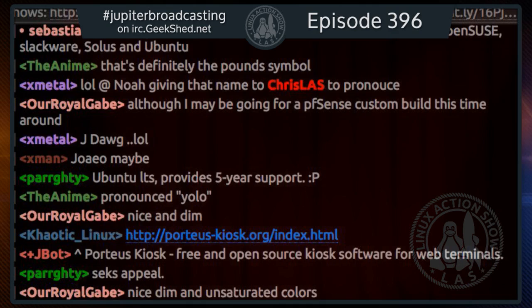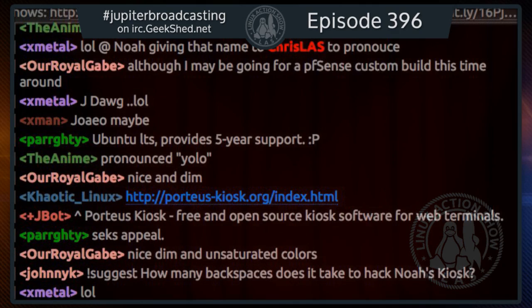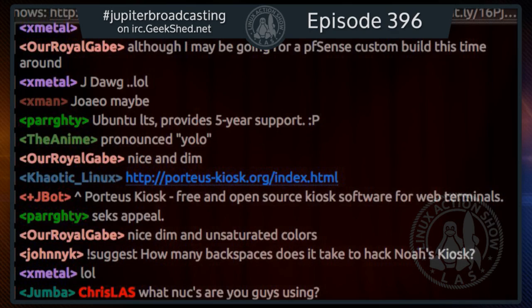So we start out with stock Ubuntu, basically LTS, and the short of it is, and maybe this is a possible how-to in the future, we set the entire box up, installing Chrome, Firefox. We have a special website that has hot links to all of the things that are popular in the hospitality industry, and that's set as a homepage. Then we take all that and get it all configured. We tarball up that home directory and store it in the root directory, and then there's a script that kicks off, and it basically blows the home directory away and untars that sterile tarballed directory back onto the machine.